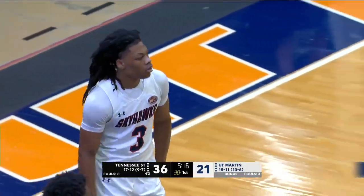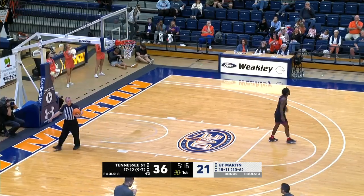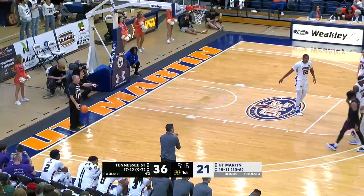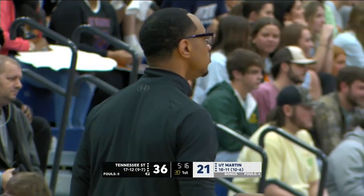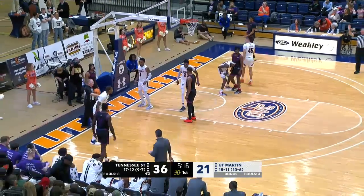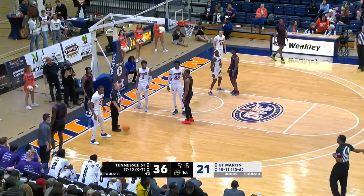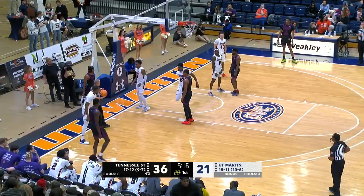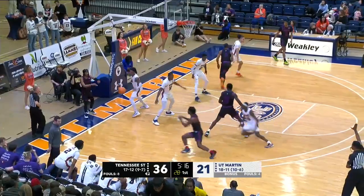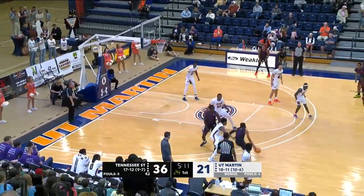That was a good job by the official on that side. A lot of times officials will miss that sort of action behind the play. That was James Hicks who had the call. James Hicks, John St. Clair, and Davis Maxwell, the three officials working tonight. And not only did they get the free throw attempts, but Tennessee State will have the ball as well. Wasn't it 14-6 in favor of UT Martin? It sure was. If my math is correct, that is a 30-7 run now by TSU. That is fantastic. Reggie Schuler breaking out the abacus early in this basketball game.